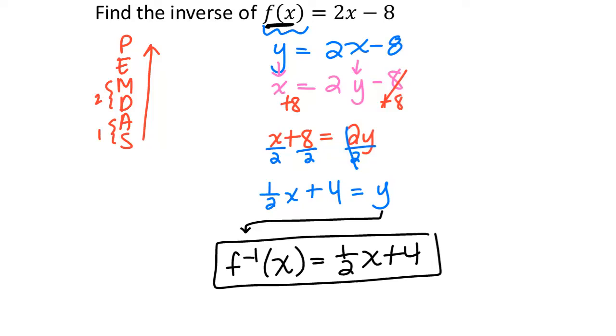Okay, so this is a linear function. This is what we were doing the past 2 days, where you are getting the inverse of a linear. The process is going to be the same today. You're going to switch the function notation to y, and then switch the x and the y, and then solve for the new y, and then at the end write it again in function notation. It's going to be the same, except today we're going to add exponents because we're going to be having the quadratic and the cubic functions. Okay?